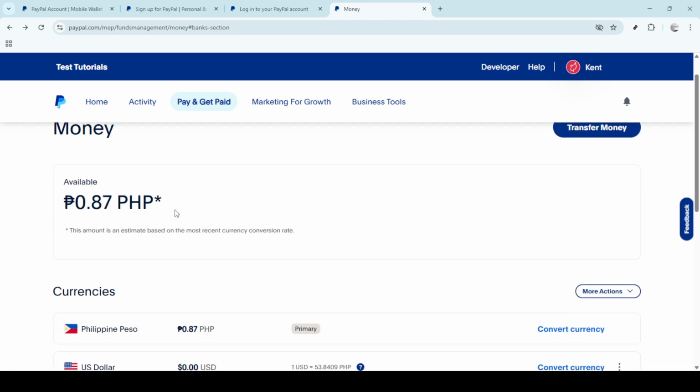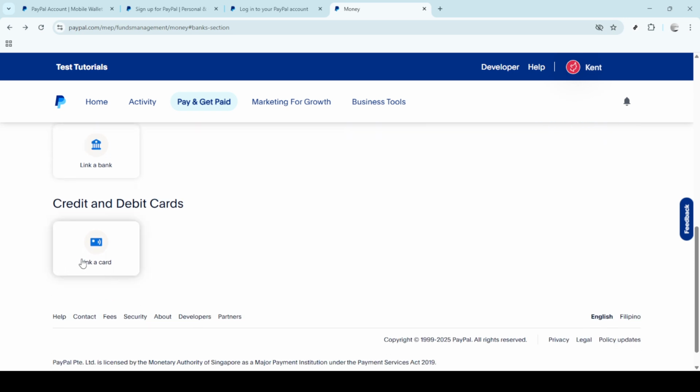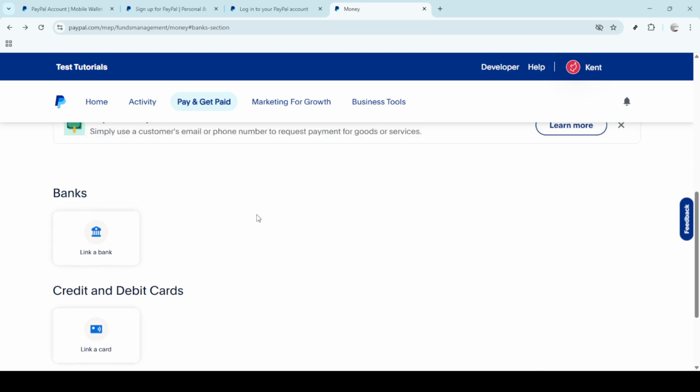PayPal not only offers security, but also global acceptance, meaning you're well equipped to handle transactions across borders. This integration with various retailers and payment services makes it a versatile tool for anyone looking to navigate the world of digital payments efficiently. Congratulations, you now have a functional PayPal account ready to use.